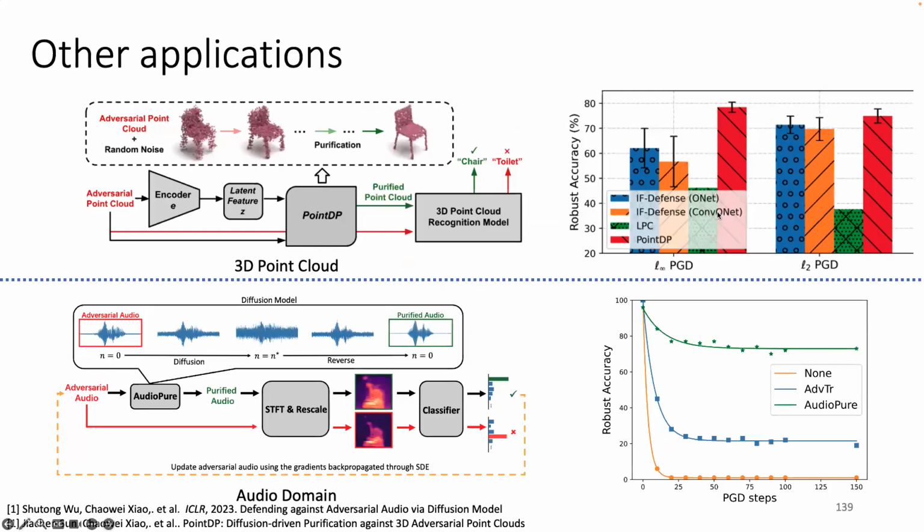We also show that this method can be applied to the 3D domain or other domains like audio. As we showed before, for the 3D domain, adversarial training doesn't work. But if we apply this diffusion model-based, purification-based idea, it indeed can increase the robustness. And it can also increase the robustness against different types of attacks. That is the most important thing: it indeed improves the robustness against diverse types of adversarial examples. And in this way, we don't need to change anything about the downstream models, so you can simply apply it to different downstream tasks, no matter whether it is segmentation, object detection, or a generative model.